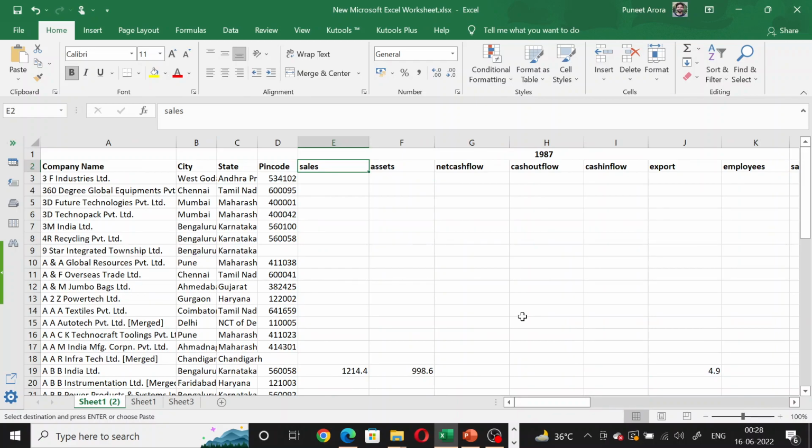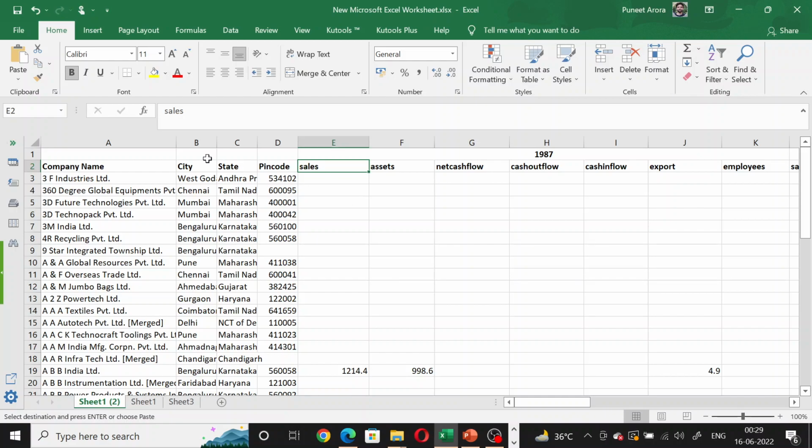Now, in order to import this into Stata, even if you have to treat it as a wide data set in Stata, you have to first write the time period along with each of the variables which are varying with time. So you have to listen to this very carefully. Those variables which are varying with time, at the end of those variable names, you have to write down the year or the time period.